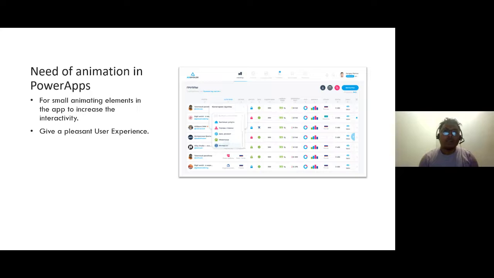But in Power Platform, in certain areas, like let's say you're showing a progress bar and you want to show it progressing from 0 to 100, in those cases, in small elements, if you put a bit of animation, it might help you in getting interactivity. It might help in increasing your user experience.